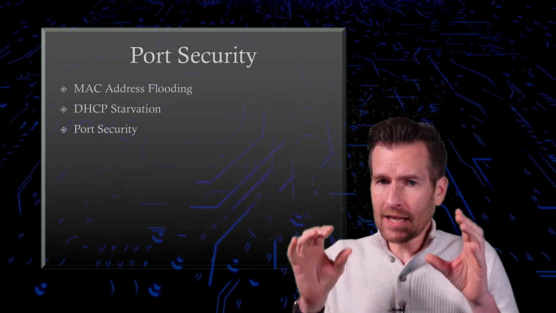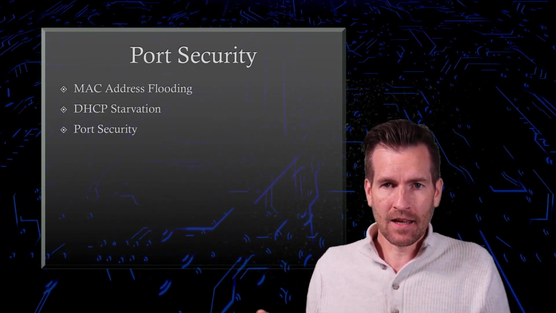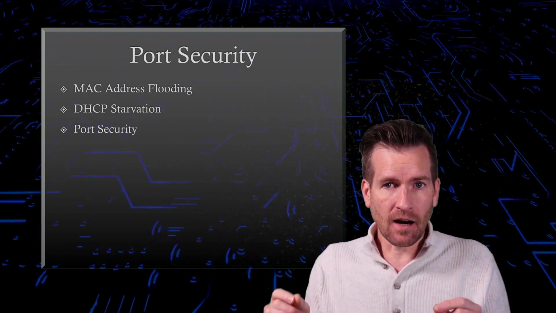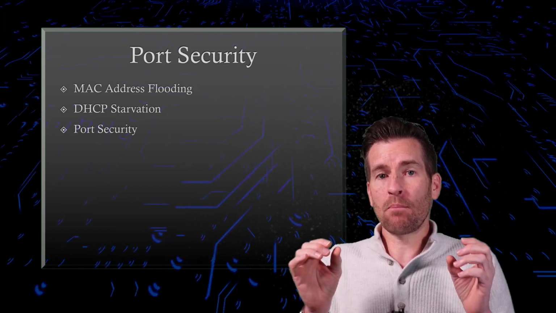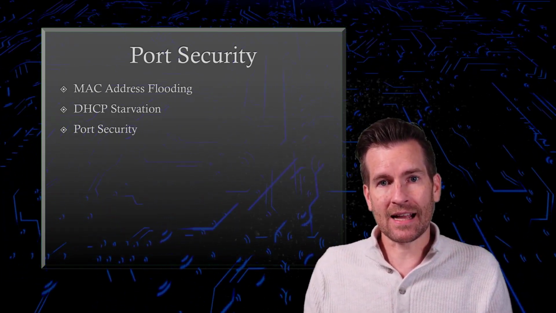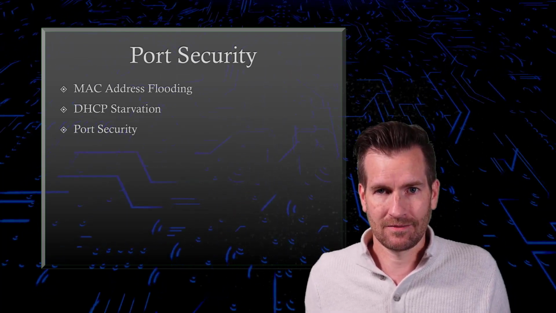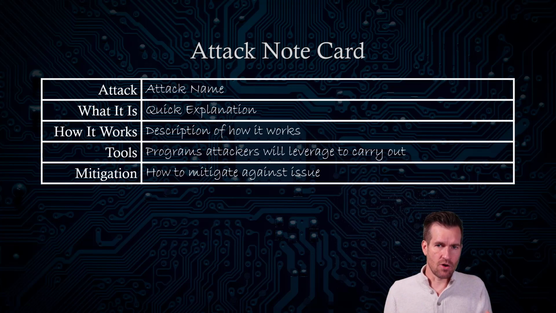In this video, we'll talk about MAC address flooding, which is a type of attack. We'll talk about DHCP starving, which is also a type of attack. And then we'll talk about port security, which can mitigate against those two types of attacks, as well as a few others. In this video and videos to come, I'm going to have these attack note cards.